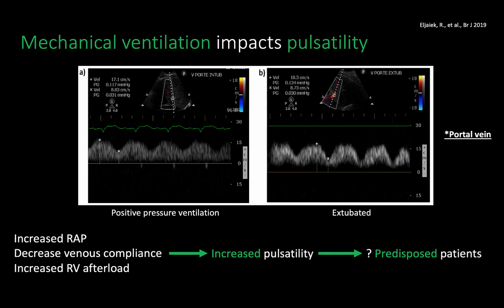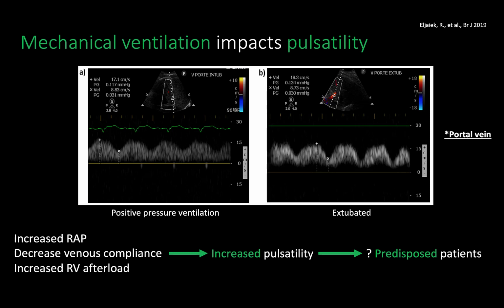Intrathoracic pressure changes represent a complex heart-lung interaction. This mostly results in increased right-sided pressure from changes in transmural cardiac pressures and pulmonary resistance. Consequently, positive pressure ventilation itself may worsen venous congestion, resulting in increased Doppler pulsatility. In fact, it may identify patients more at risk of abnormal right-sided pressures under specific conditions.